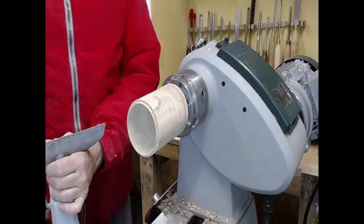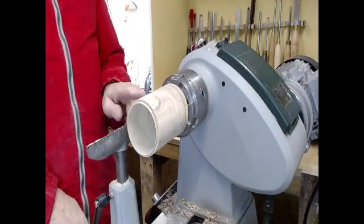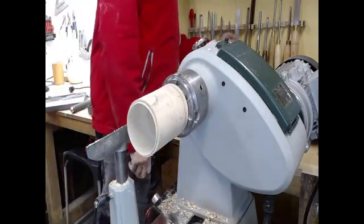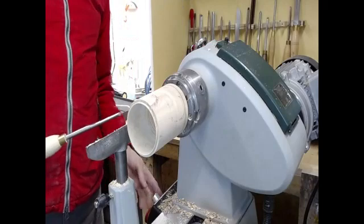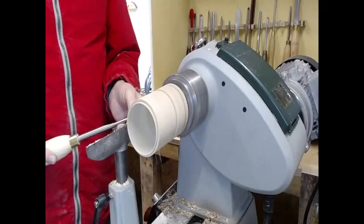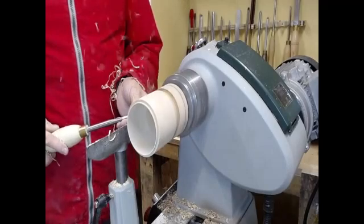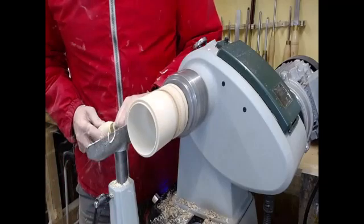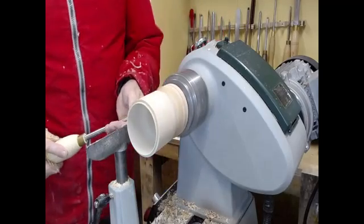So now I can do a little bit of shaping on the outside. But I'm not going to remove this tan. I'm just going to shape this corner here. So, little spindle gauge. This little one here. And I'm just going to take this corner and round it off. Remember I said I was going to try and give it a little bit of a shape down in here. And bring it out towards the foot there. We'll take that away. Just quickly rough out some timber there.